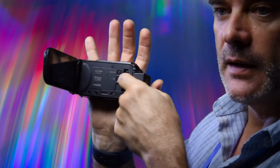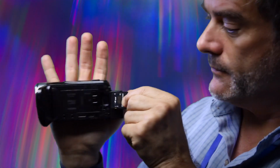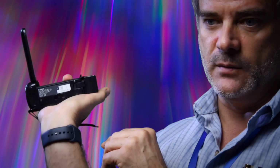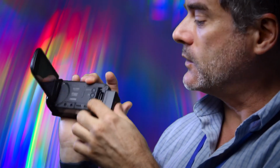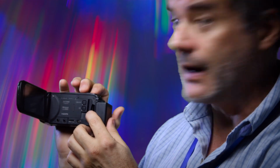Open this door up, and the memory card comes out sort of sideways. Okay. It doesn't go straight in. It's a bit sideways. I don't know if you can see the angle there, but it doesn't go straight in. It's sideways. See how that's kind of at an angle there. All right, and you can hear it snapping when it goes in. You got to close the little door over it. All right, if you don't do that, the camera will not work.